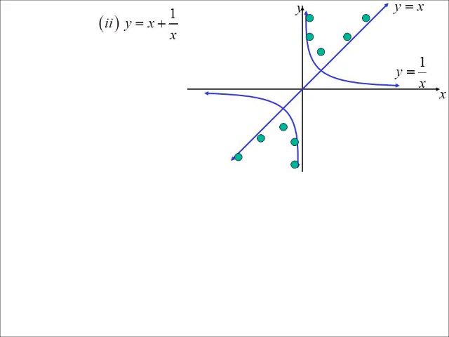And what's actually happening here is these points are getting closer and closer to y equals x, because it's sort of like saying the original graph was getting closer and closer to the line y equals 0, because the original graph was 0 plus 1 on x, and the hyperbola was getting closer and closer to it. Well, now it's x plus 1 on x, so it's getting closer and closer to y equals x. So there's x plus 1 on x.